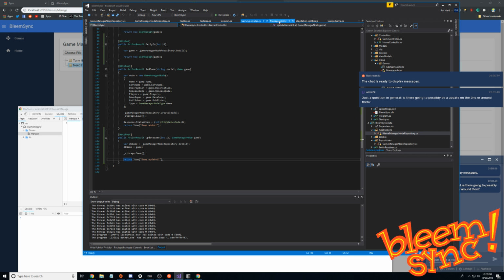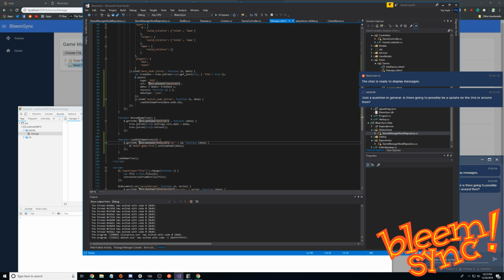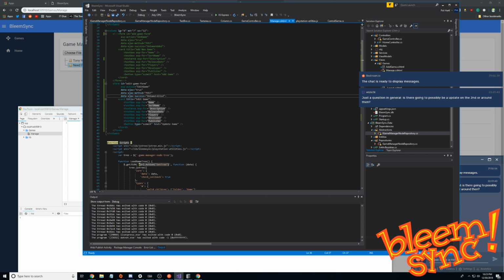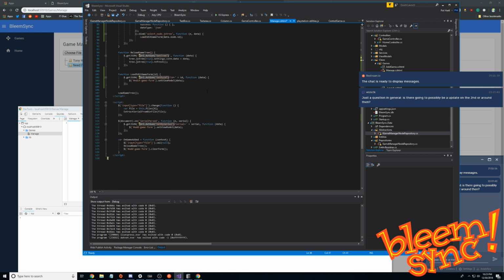And now that we have that, we can go back into manage. We're going to change this, change this. And then here we'll do our on game updated function context. Basically, we just want to do the same thing.